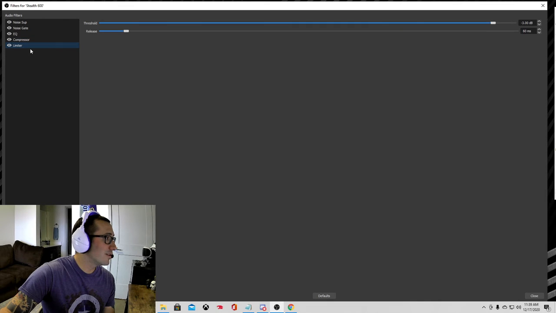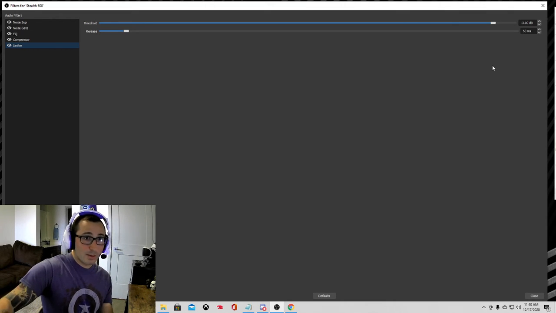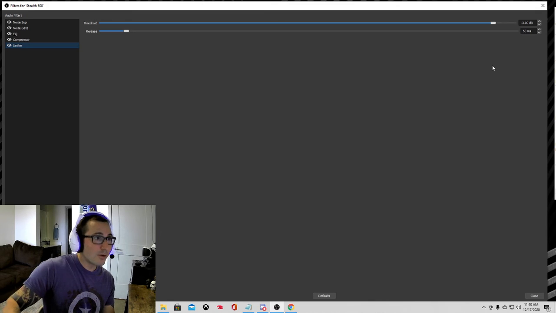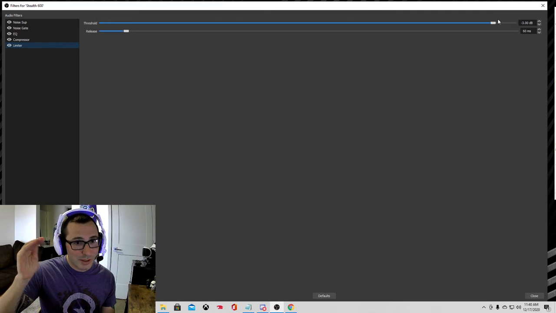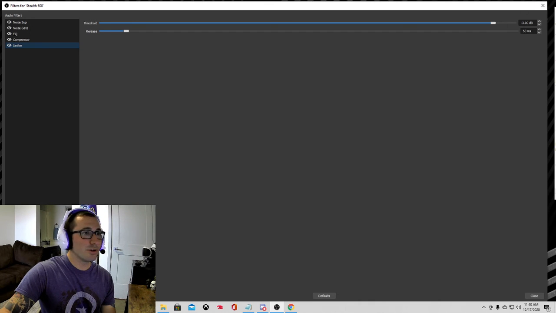And then the last thing is the limiter. For me, this is going to keep it so that when I am playing The Forest or Phasmophobia or one of those games where I'm going to start screaming all of a sudden, out of nowhere, this is going to keep me from blowing your eardrums out. So that threshold, I have around -3 decibels, and that's basically going to cap my audio at that point. So we don't ever hit that red or I'm just maxing out the mic and blowing your eardrums out. So this is going to keep it from having that. You're not getting that popping sound on the back end there.